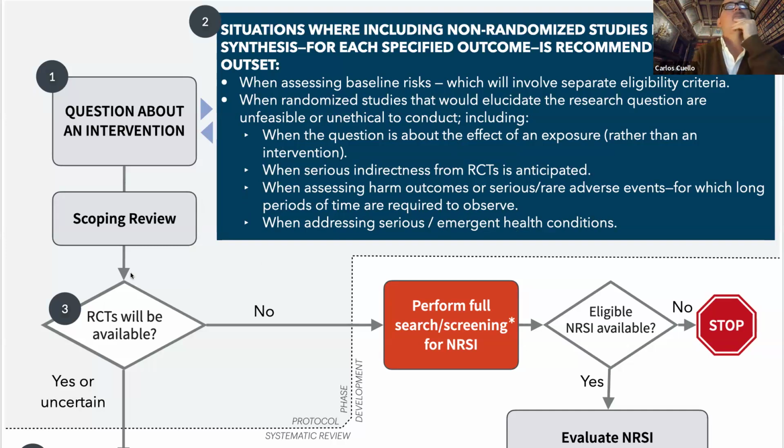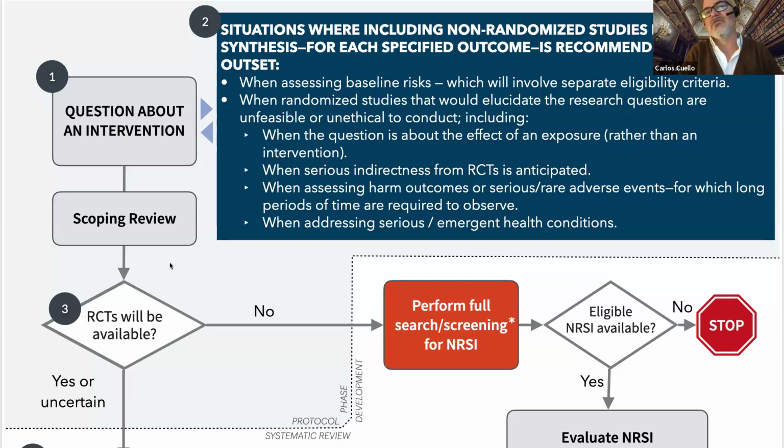It's very advisable, we suggest that you perform a scoping review of the literature, where you can get an overview of what the horizon will be, and observe whether RCTs will be available or not. And this can be done in the protocol phase of your review, and you will have an idea of what will happen.